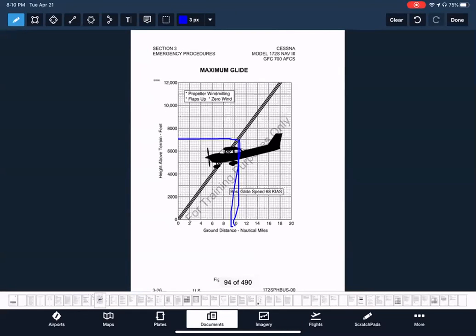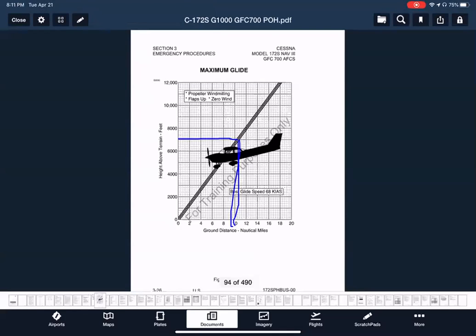This is actually a real scenario that a customer had on a rental flight. He actually texted me in flight, saying I've got a low oil pressure annunciator. He ended up choosing to go to Brooksville and getting it looked at. But yeah, I got a text in flight from somebody saying, this is what's going on, what should I do? So I was able to help him on that one. But that would be how you'd figure it. And then a rough number, 1,000 feet up, 1 mile. Even that would say 7.5 miles, which would be less than what the real glide path would be. But it's a good rule of thumb.